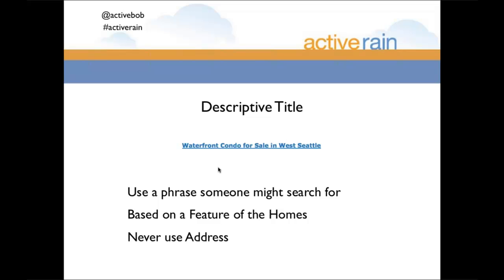is the first thing that we talk about really for all of our blog posts, and if you've taken some of our blogging boot camp classes, you know the importance of the title of your blog post. That becomes the thing that somebody would search for. It becomes that keyword phrase where the search engine is looking at our piece of content and saying, what is this piece of content about? In my case, I used waterfront condo for sale in West Seattle.